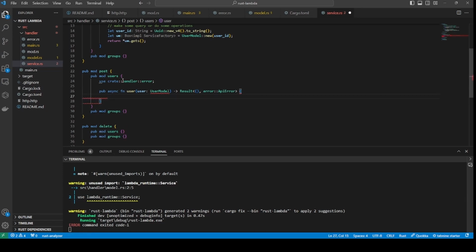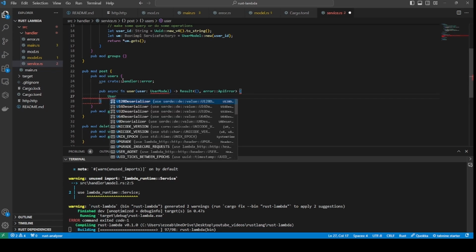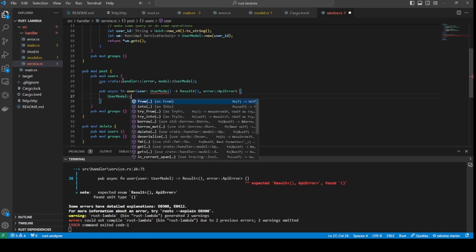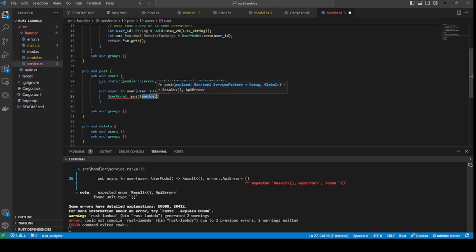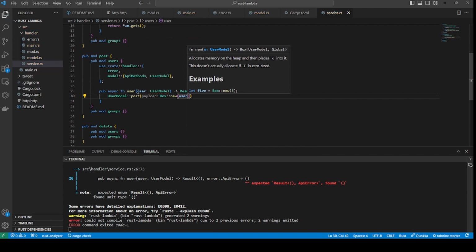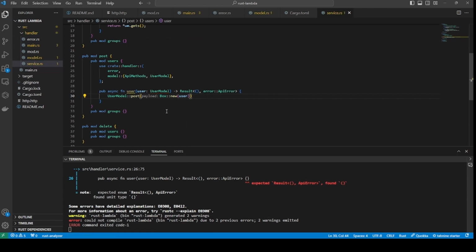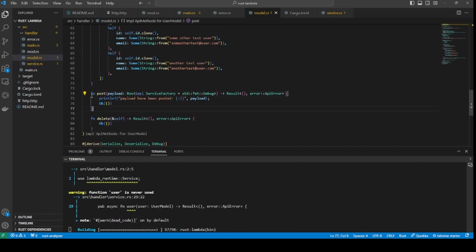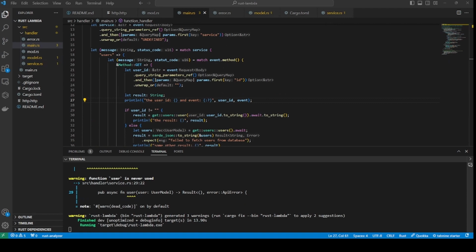And so here, what we do, we simply say user model, say posts. Do we have a post method implemented? And we say box user. Then this should do it, right? This should do it because we already have our post method defined. As you can see, it's like a static method, so we can use it without instantiating the user model. That's just the point.